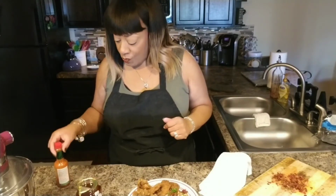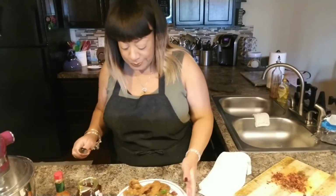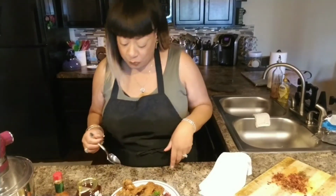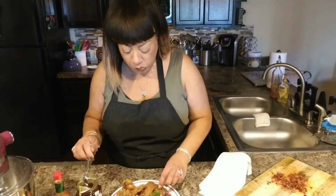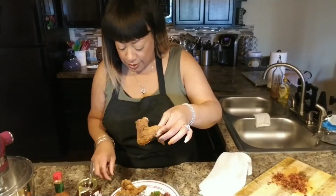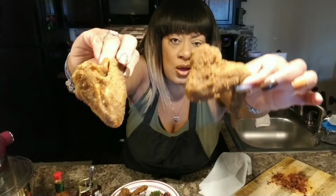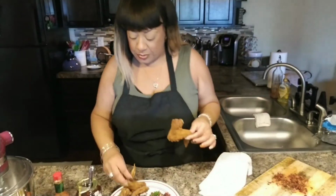Now, we're going to get into this chicken. I've seen this done on YouTube, and I said, I got to try this. So, our chicken. This is one that was fried with our egg wash, and then this is the one that was fried without egg wash. Both equally as delicious. One just a little crispier than the other, that's all.